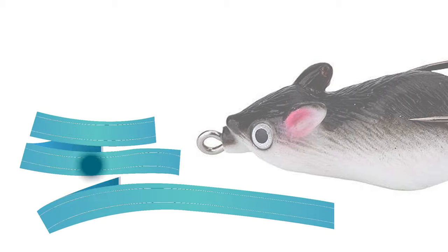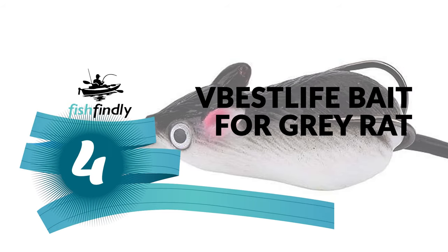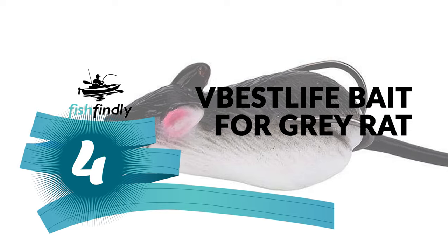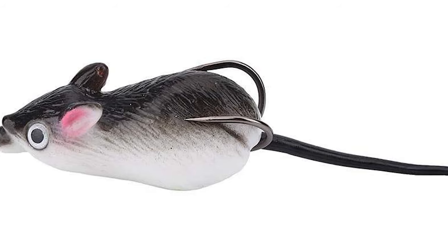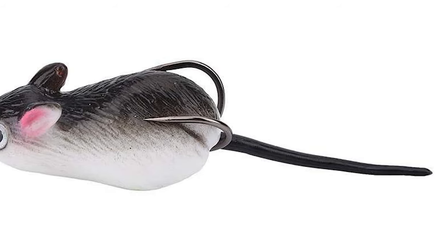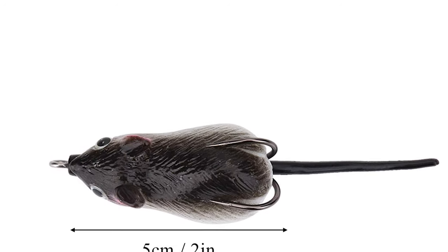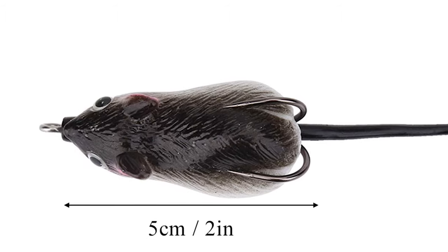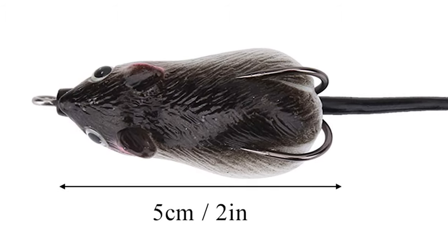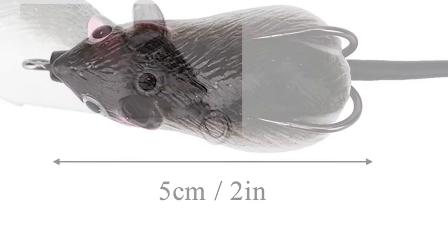Number four: Best Life bait for gray rat. Would you like to make your fishing trip simpler and easier with an advanced bait for gray rat? Then Best Life bait for gray rat is the best option for you. The bait from Best Life offers superior components and materials that far exceed the competition. It is made of high-quality silica gel material that is environmentally friendly and durable.